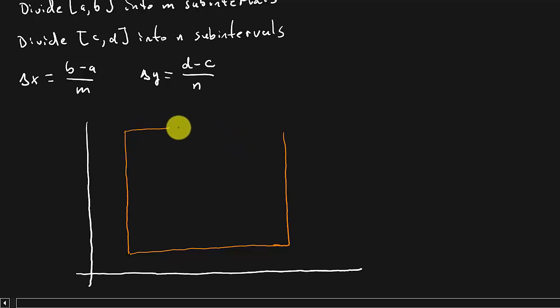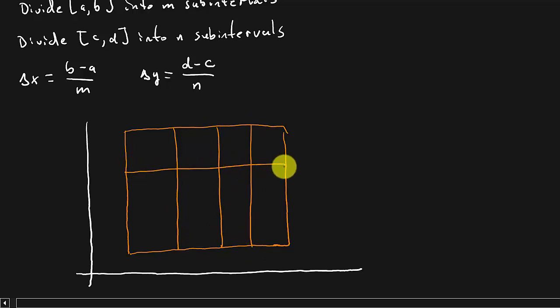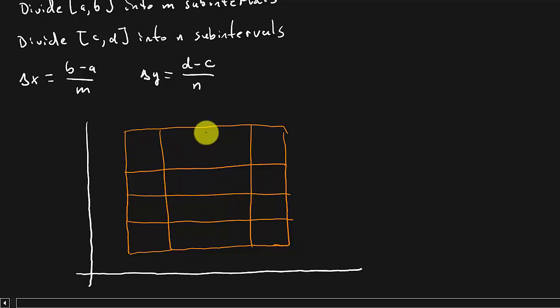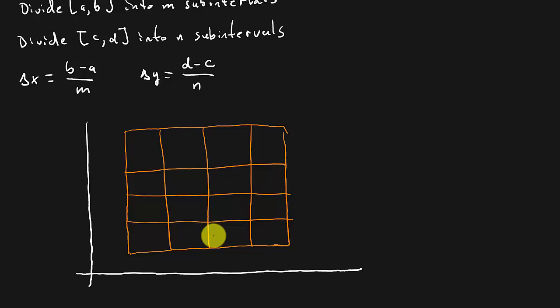Draw this a little bit straighter. All right, so we got however many of these you have. And these vertical lines here should be evenly spaced. Maybe I can do a little bit better job of that. Okay, so that's what we're doing. We've got the rectangle and we've broken it up into M and N subintervals.